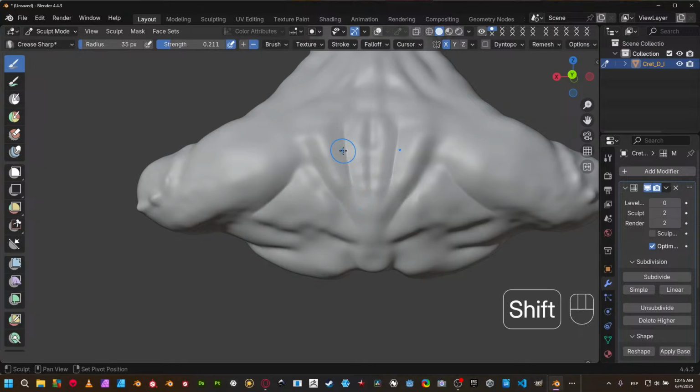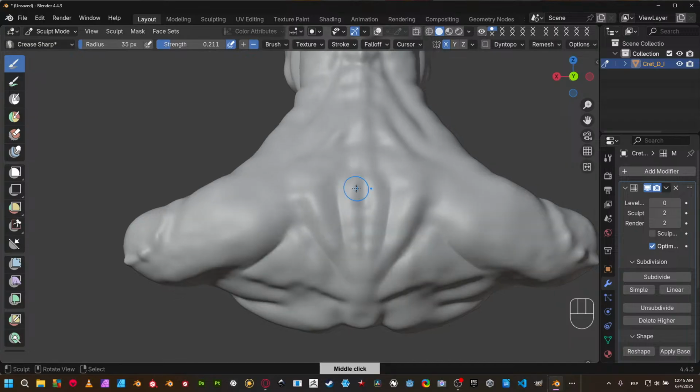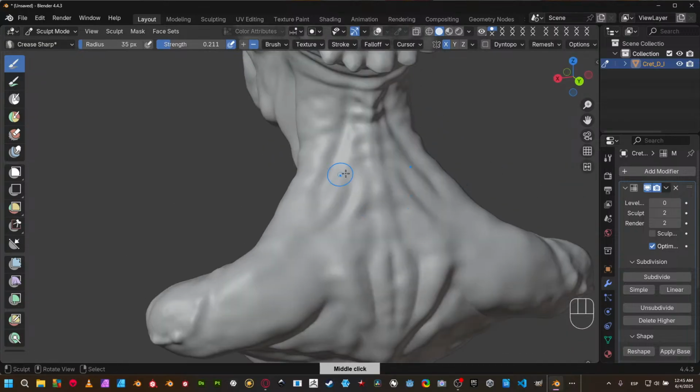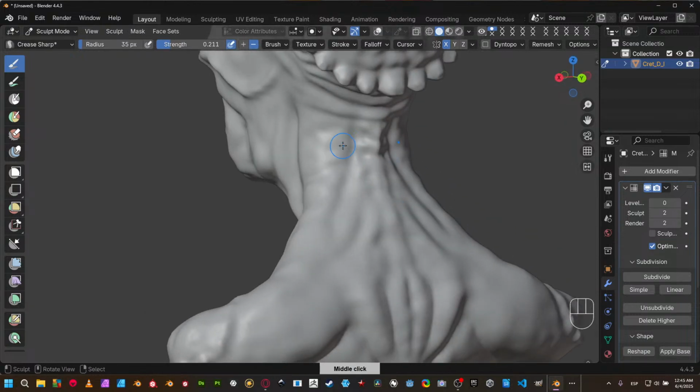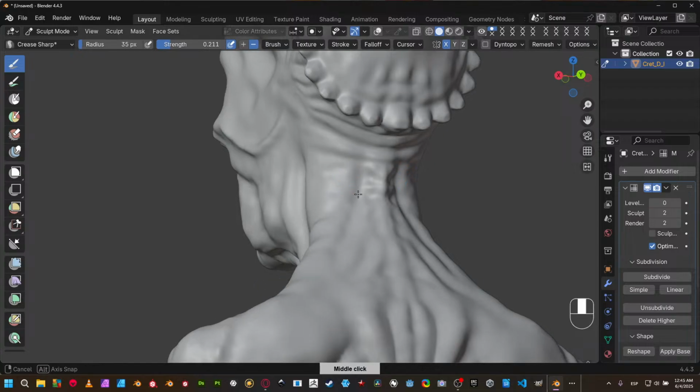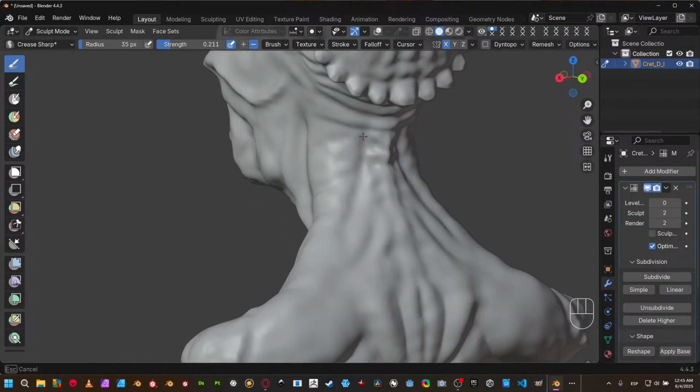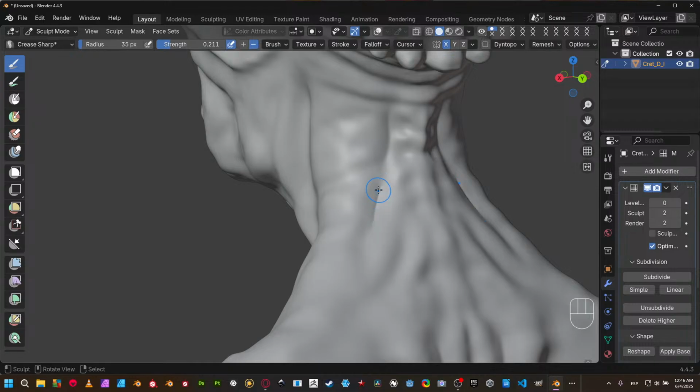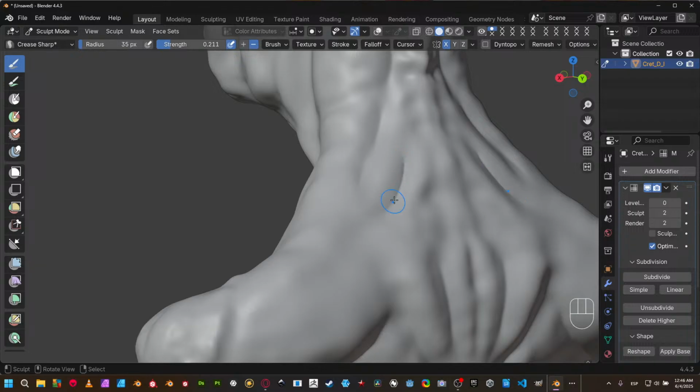How do I know where the muscles are? I have already taken my references before, because I already finished all the sculpting for this guy in another file, so I know where some of the muscles are, and also taking mine. Some muscles are going to have some variance in here because this is completely an alien, a creature. It's humanoid, yeah, but it's not 100% human, so we can make some variance in there. And also think about how the character is going to move and how these sections are going to react with the character.